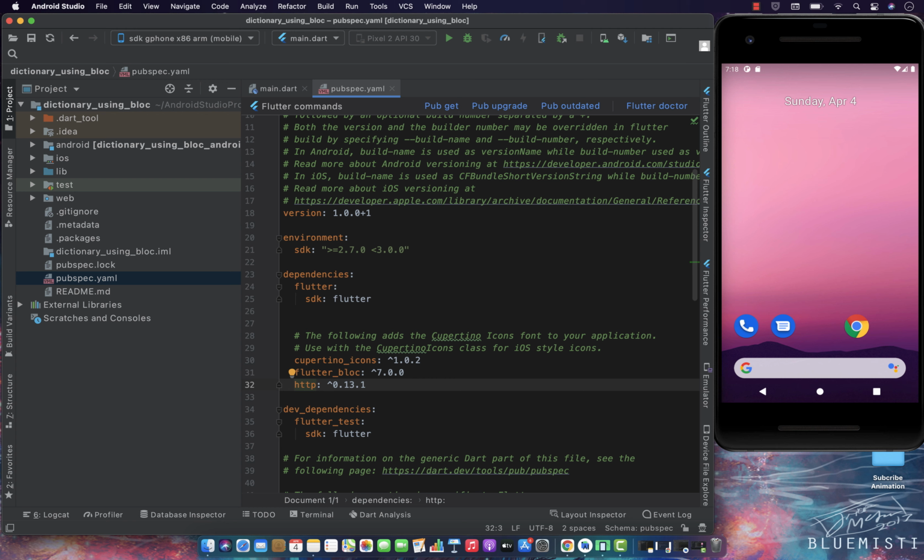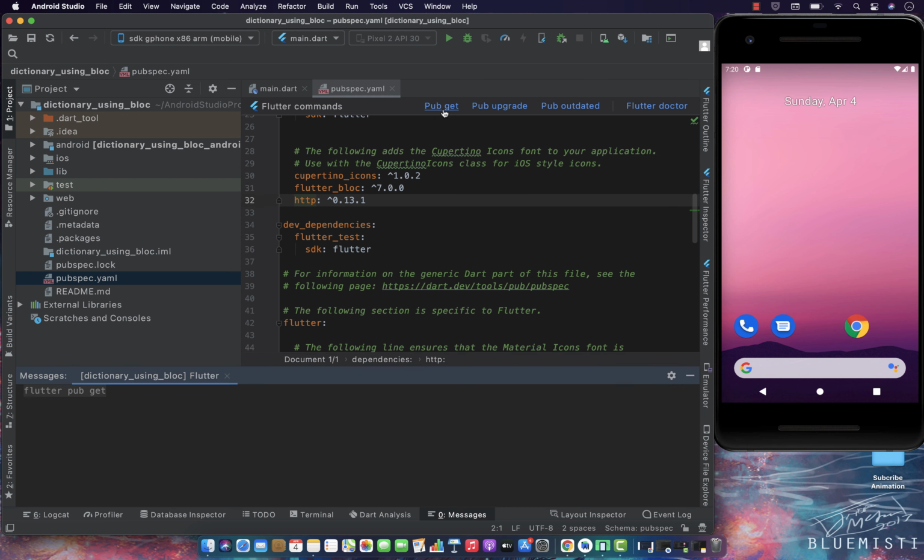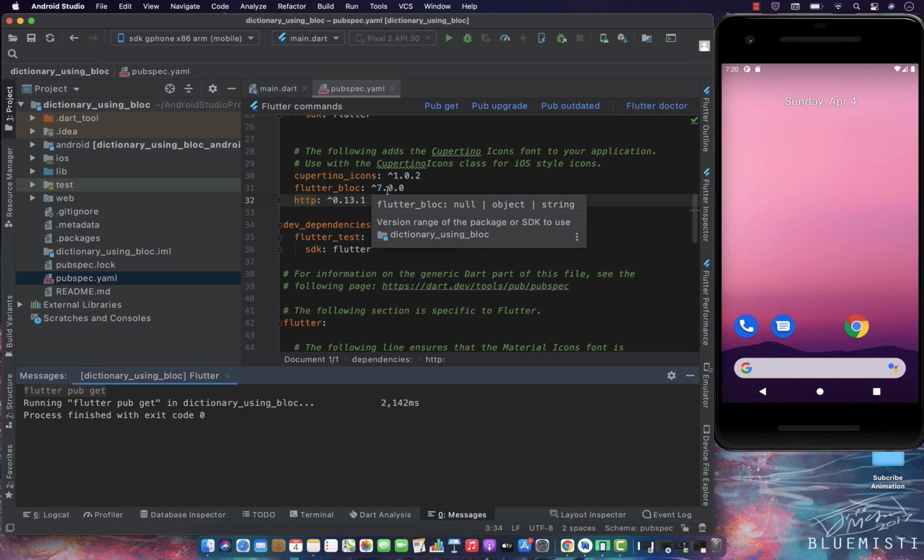These are the dependencies that we need to have in the pubspec.yaml file to complete this application. And make sure you hit pub get so that Flutter actually installs all those dependencies that you have just added in your pubspec.yaml file.